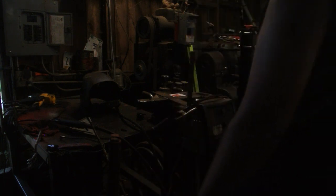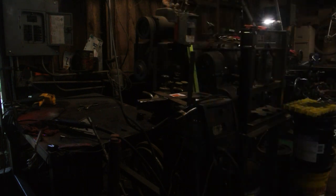Safety squints engaged. Being able to see.